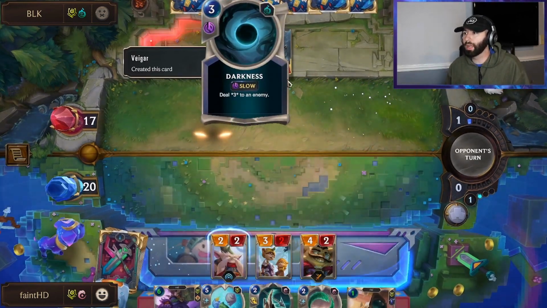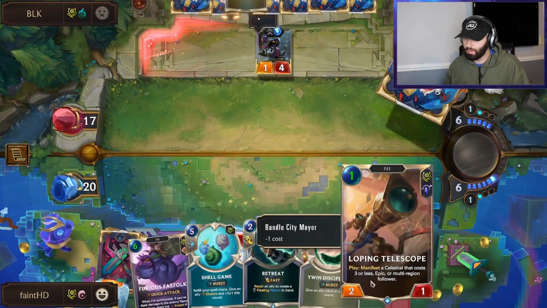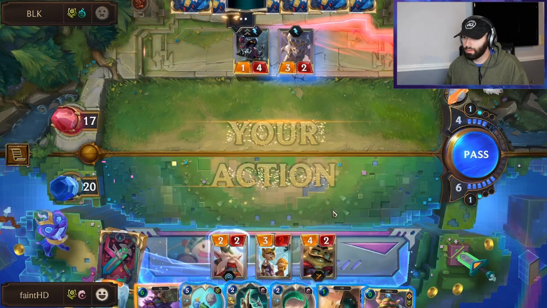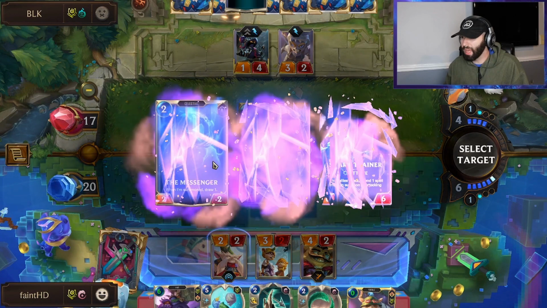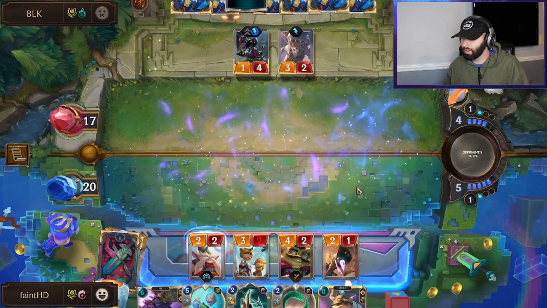This will break his first darkness whenever he tries to go for it. Not bad. 1 mana telescope. Bayfolk's online as well. Yeah, I don't know if I want to use all my mana at this point. Messenger seems good.